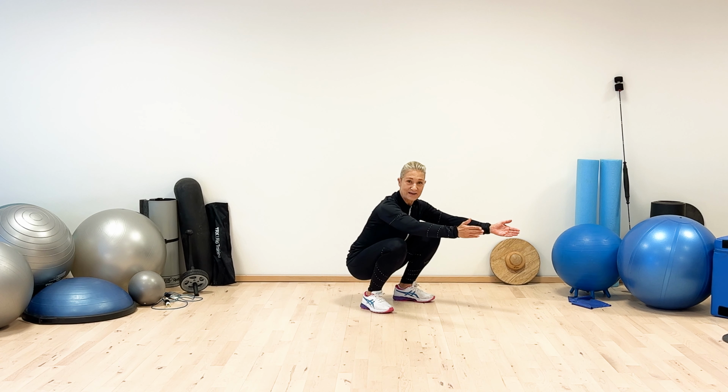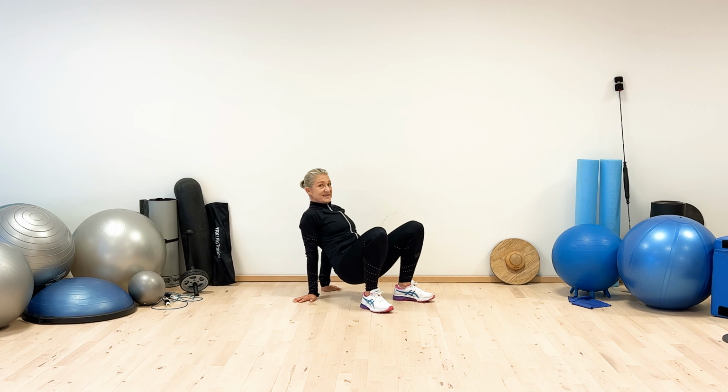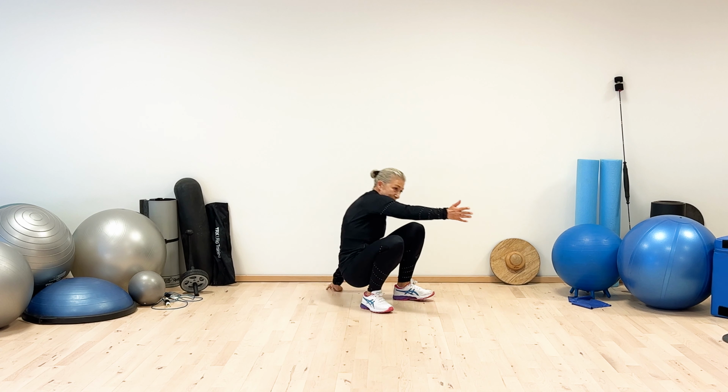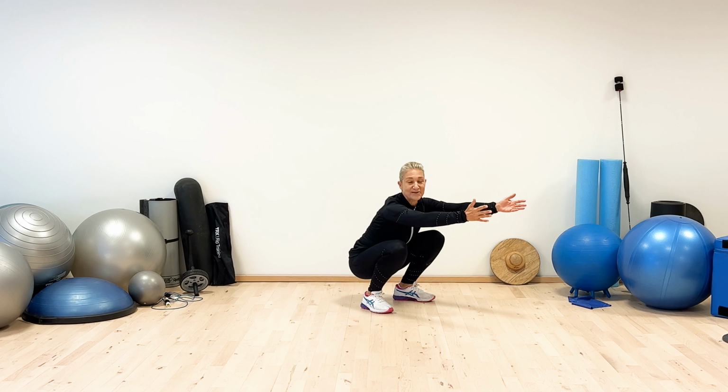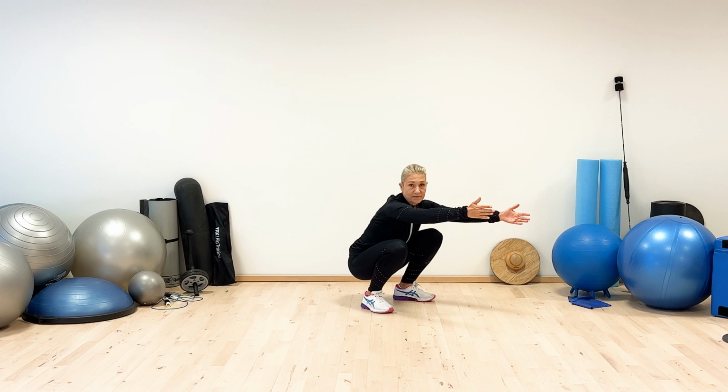Then you go back with your hands one at a time. Watch the knees and the wrists. Then you reach forward to go back. Then you do the same thing with the other hand first. Back, back, reach forward, forward.